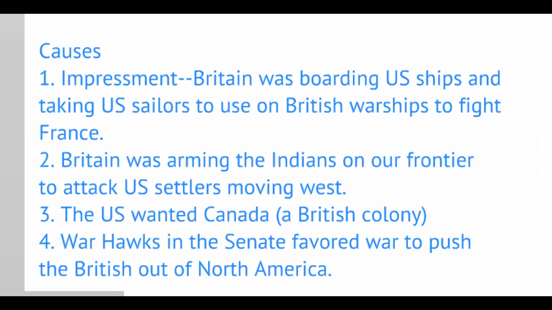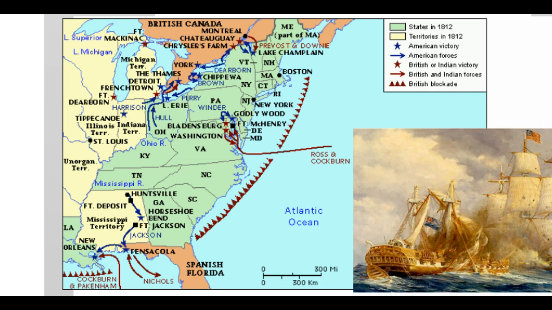taking control of Canada. This is a map that shows the military action in the War of 1812. The British are in red and the Americans are in blue. So you can see that there was a fair amount of action along the Canadian border and in the lakes. There was actually some naval battles on the Great Lakes here. The attempt to take Canada ultimately was a failure. The U.S. never did acquire Canada during this war, or since for that matter, not that we've tried.